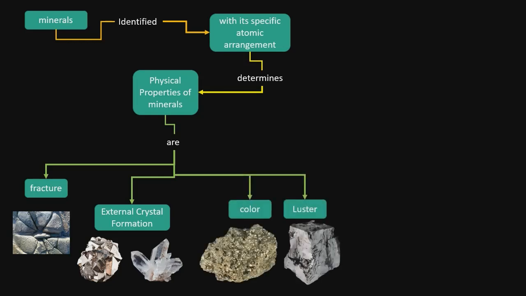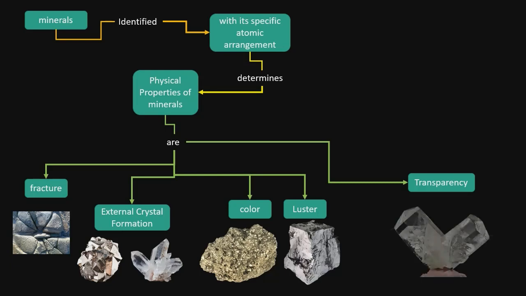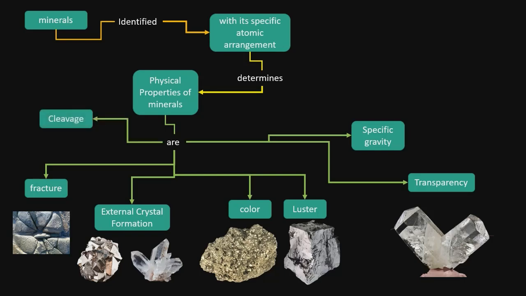Luster and color. For color, this is how a mineral emits a specific wavelength, as it emits the color when it is hit by light, while luster is the property of a mineral that reflects back light. Transparency, on the other hand, is how light passes through a specific type of mineral, while specific gravity is the density of the mineral compared to a standard like water. Meaning to say, there are minerals that are highly dense and there are also minerals that are low dense.